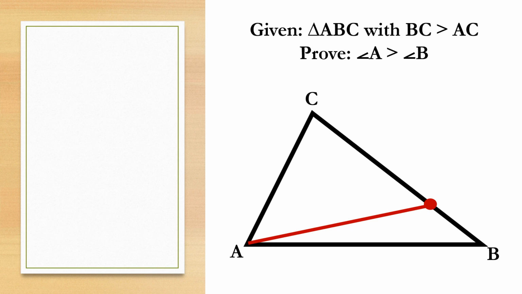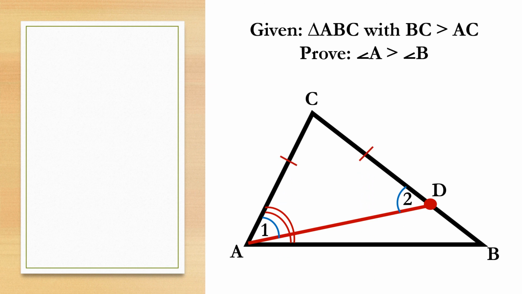But the point is in a special place because it actually creates a triangle where we have some equal sides and equal lengths, and we're going to get to that in just a minute. Let's label this point D. And let's not forget that we have this larger angle in our original triangle, and this angle we will call CAB. But then we've made this smaller angle here, which also is the same size as this angle over here, and we're going to call those angle 1 and angle 2.